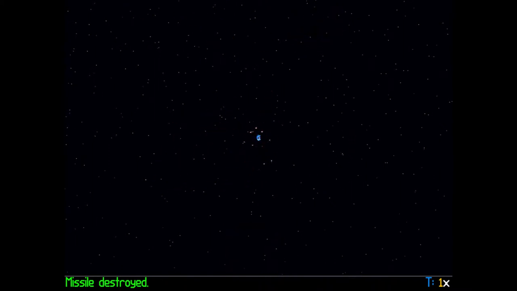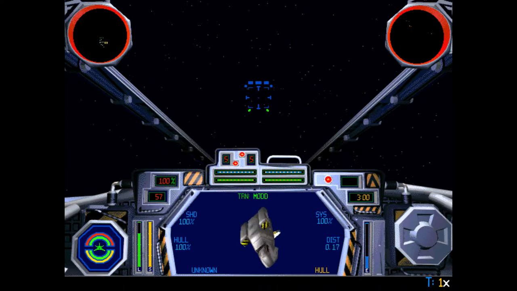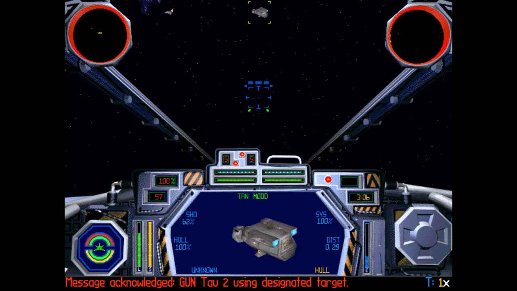Okay, you know what? I'm gonna figure out why my overlay disappeared, and then we're gonna be right back where we left off. Okay, guys. Oh! Transmission received. Your target for attack. I'm coughing again. I'm trying something different.